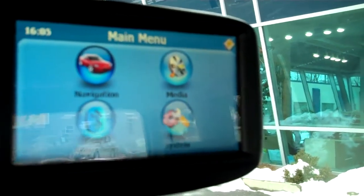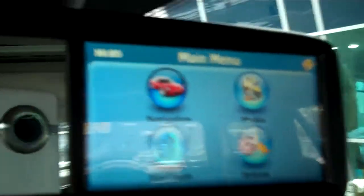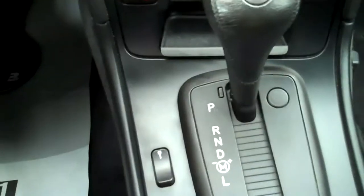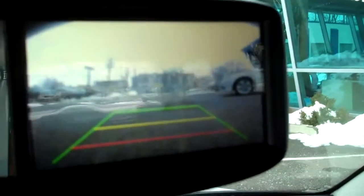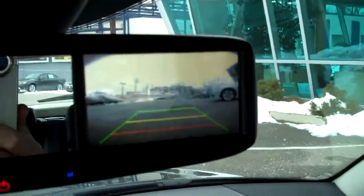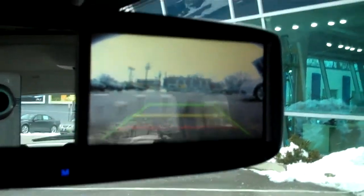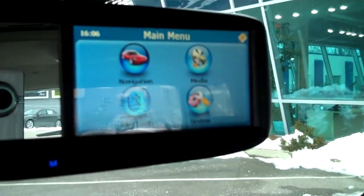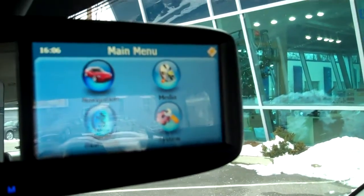Finally, for the nuts and bolts of this system, I'll show you the reverse camera. We're in a Saab 9-5 right now, a previous generation. We're going to simply put the car in reverse, and it will automatically transition the display to the camera view. As I go ahead and reverse, you can see the car behind me is getting closer. And once you move back out of reverse, it knows to move back to your screen. If you were using the navigation functionality, it would certainly move back to that as well.